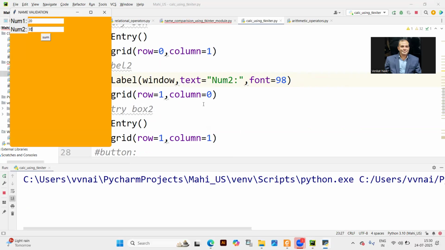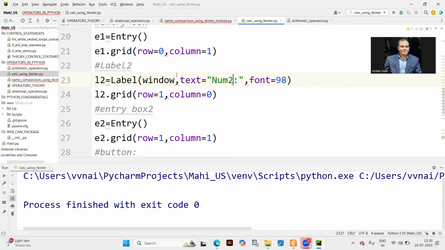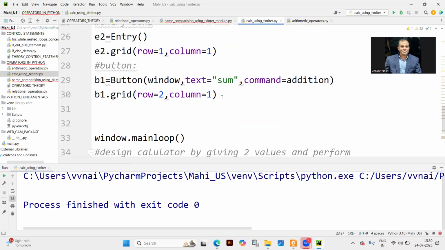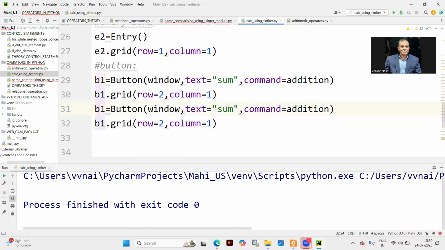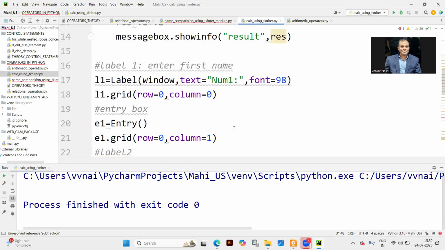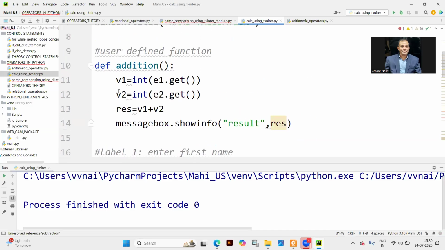I am asking you to create similar functions like plus, minus. I want a subtraction, right? You just create another function, another button, here B2, button 2. Here there will be a button in the same row, column 2 or column 3. Here it's not a sum, it is subtraction. Here it is not an addition, this is a subtraction. So here subtraction needs to be written. You're supposed to write the same function.